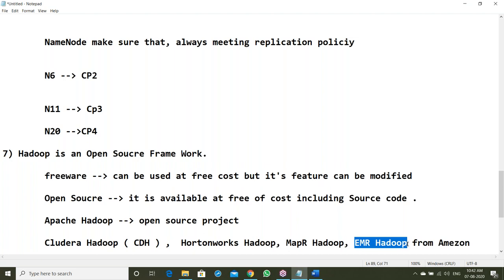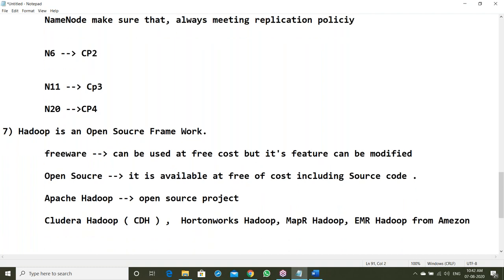Because there you can't understand what is happening at the back end. If you set it up on your own, you can understand what is happening at the back end. So try to practice on your computer. Don't practice on Amazon Cloud. I'll explain very clearly how to set it up and practice there also, but just for one week of practice, otherwise try to avoid it, it's not necessary. Go for your own computer. Okay, right?